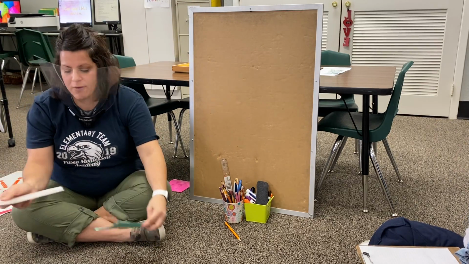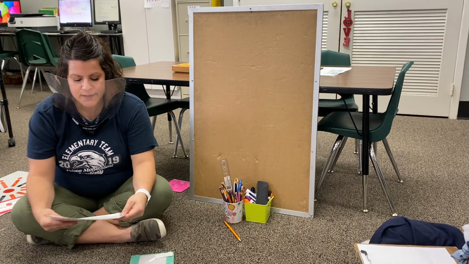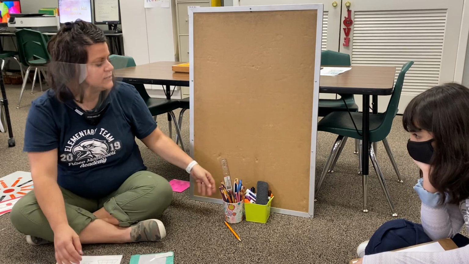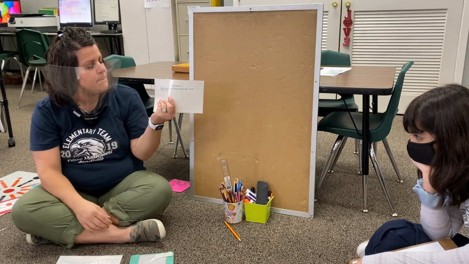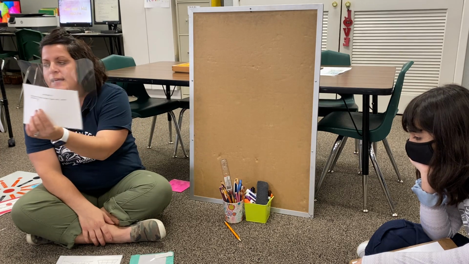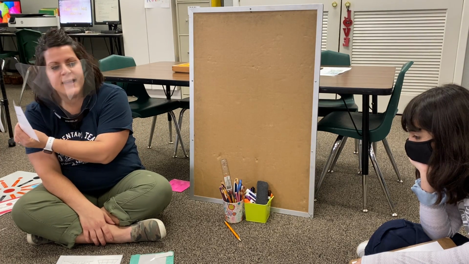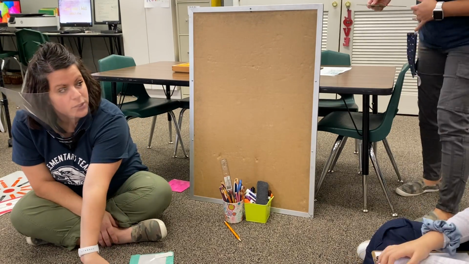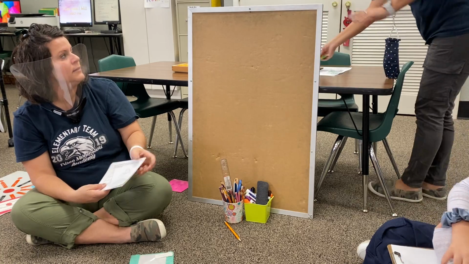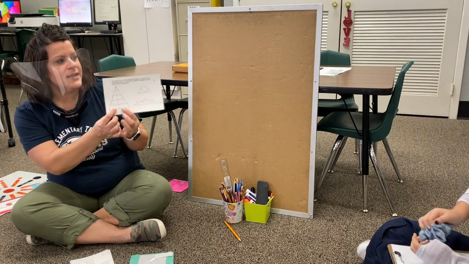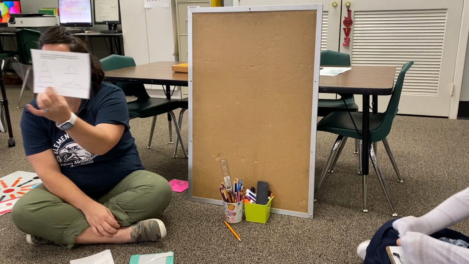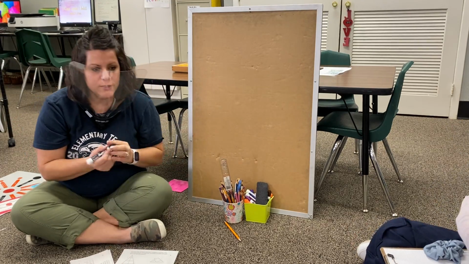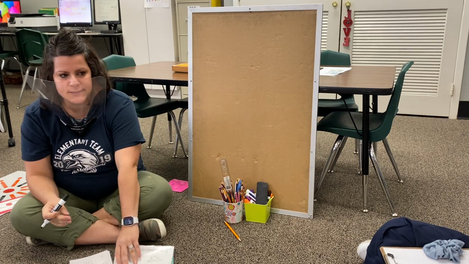Okay? So area packet 11 has several different triangles. Okay? And it tells you to use the formula base times height divided by 2. And that is exactly what you will use. Okay? So if we are looking at this triangle, okay, we would first need to count the base, okay?